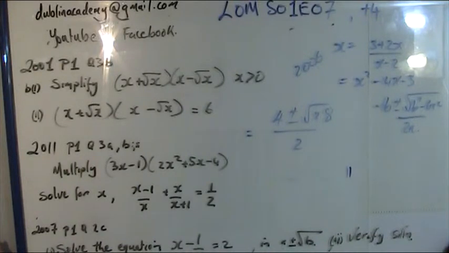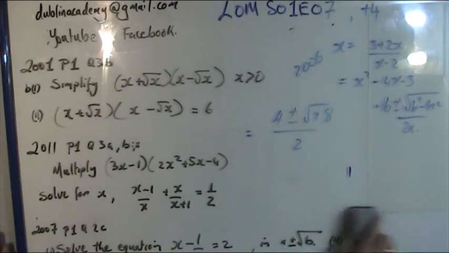Anyway, solve the equation x minus 1 over x is equal to 2. Similar to this one. Okay, and put it in the form a plus or minus b and verify your solution. So when you get this form, we're going to go back over the question in 2006, which we rushed the last day, I'll show you how to form this way, and then verify our solution. Okay, so that's for today. For next week we're going to do that.